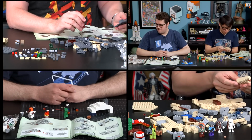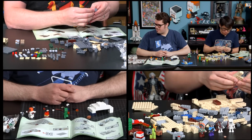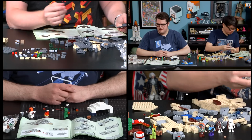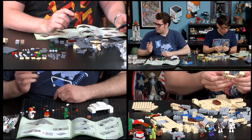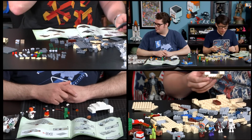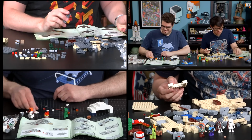But I think probably one of my proudest moments so far was when I gave him the pieces for Lego R2-D2, and he just put it together by himself without even looking at anything. Yeah. Oh, that's awesome. That's great.